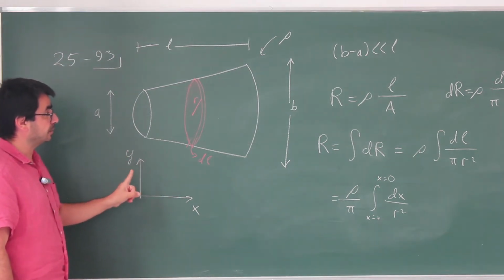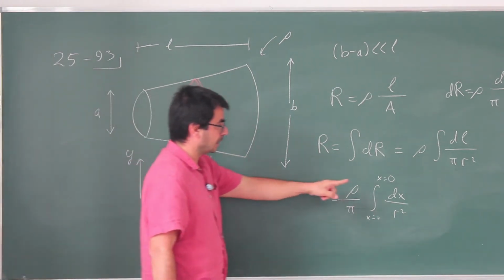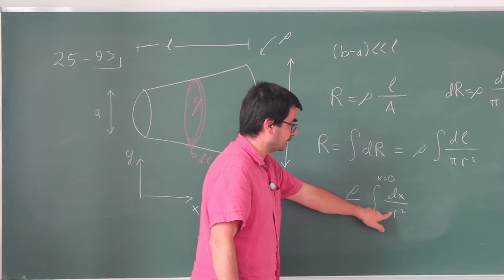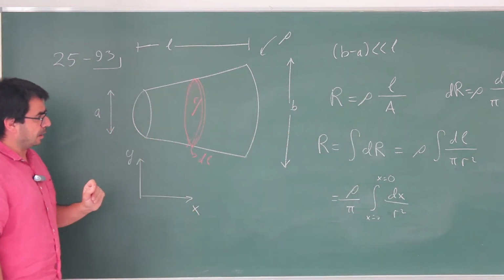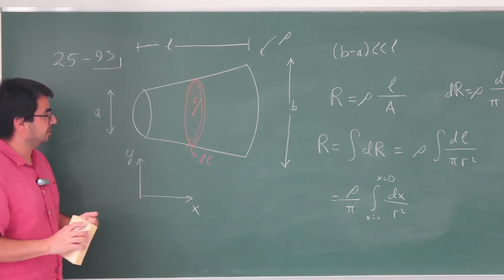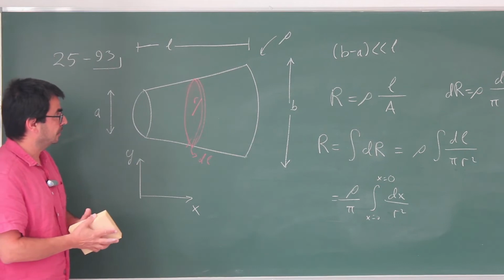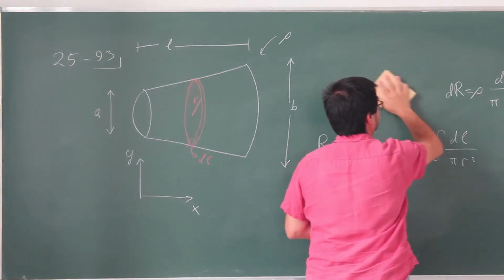But I need to write an expression so I can actually take this integral. Either I have to express x in terms of r, or express r in terms of x. I will choose to express r in terms of x, but perhaps the other one is easier. I'm not really sure, but I will just proceed that way. So let me erase this part.